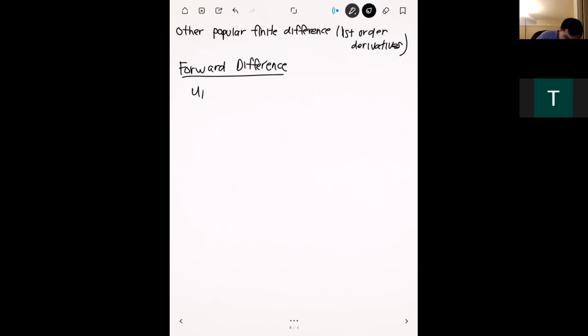So we have u_{i+1} minus u_i, all divided by delta x, and this is equal to du/dx.